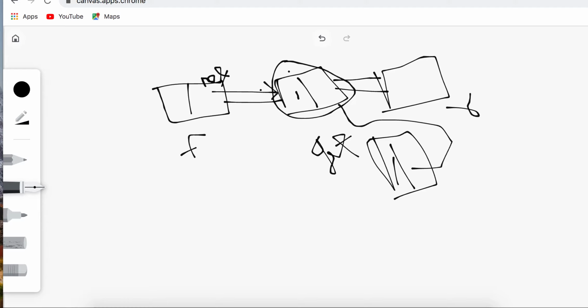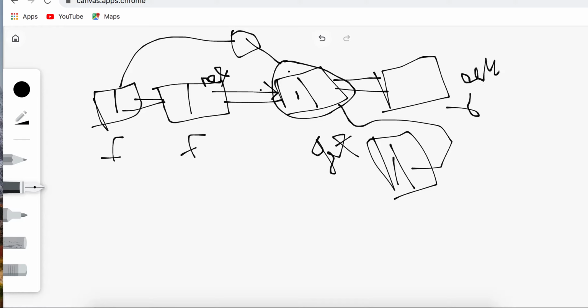we will see it. So for detaching the node, once we detach it, then we will attach that node in the front. We only have to detach the node from the middle and then attach that node to the front. That's it. So now this is most recently used, this is front, and this is least recently used, this is last. And now we have to see how we can detach a node from a linked list.